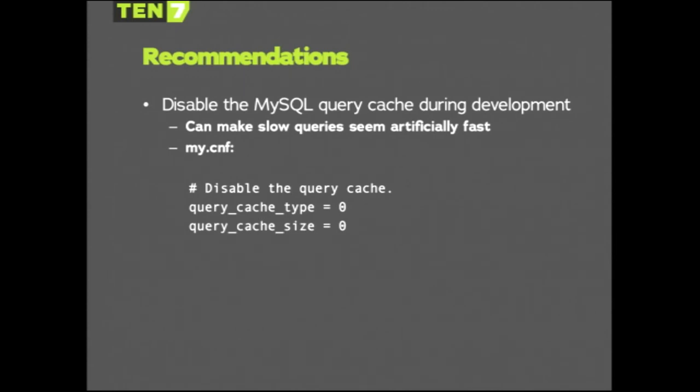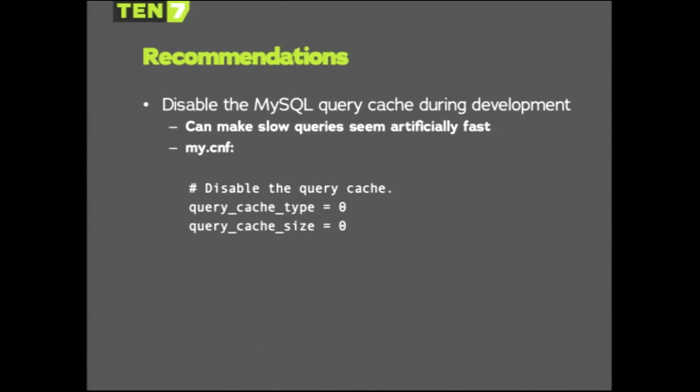This is generally an iffy idea. I actually don't particularly like this even in production, but certainly in development, what this can lead to are false positives for fast queries. So a query that might have taken 5 seconds to run the first time, the next time you run it, you think, what the heck happened? The next time you refresh the page, it will be nearly instantaneous, and that's because it's returning it from the query cache. You didn't fix that slow query. It's just that the query cache fooled you into thinking that the problem was fixed.